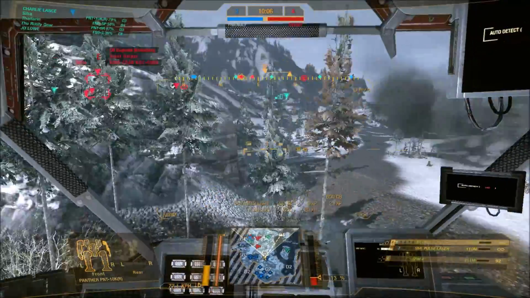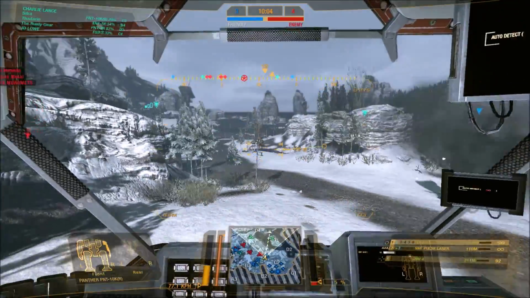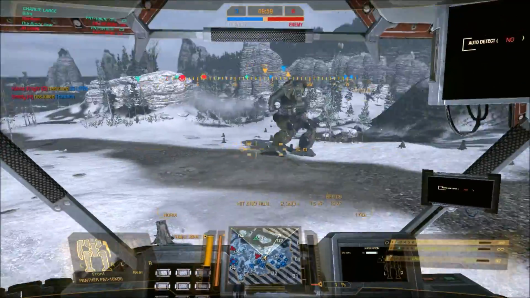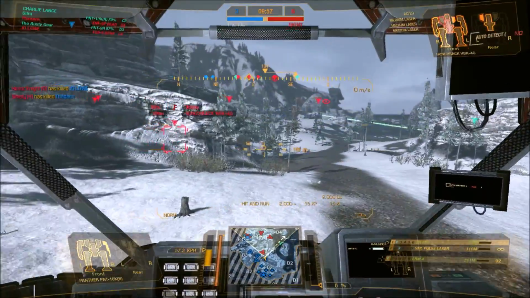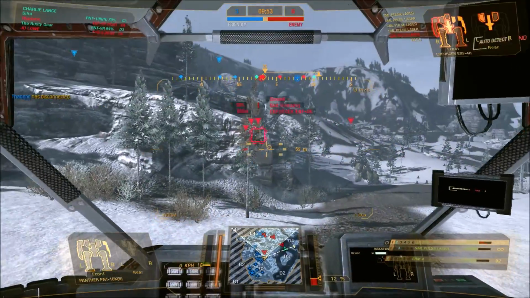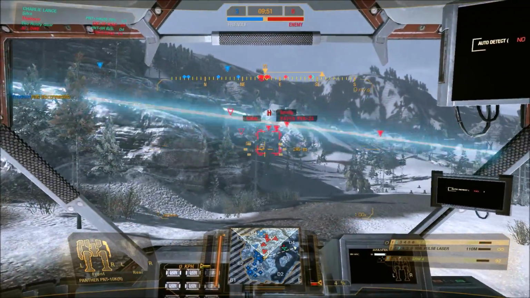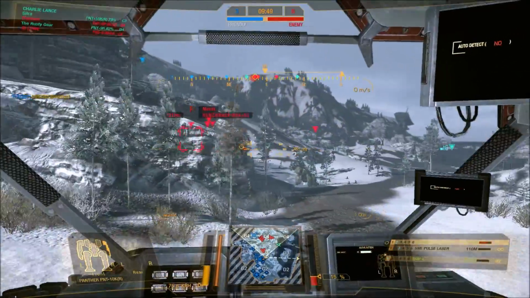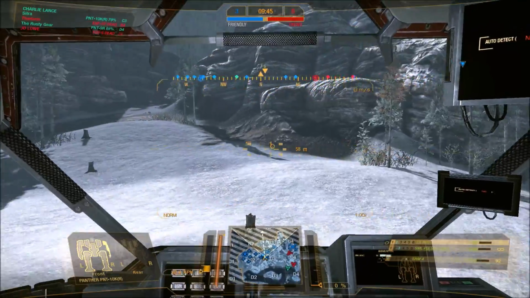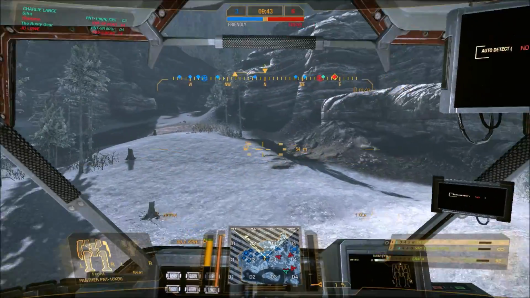Another thing to note about the 10K is that it has capability of mounting 2 AMS. So you could technically put 2 AMS on it and then just hang around with your team, have a party, and shoot down all the missiles. You know, for your team, because not everyone carries an AMS these days, so you could carry the AMS of 2 mechs. That is very, very nice.